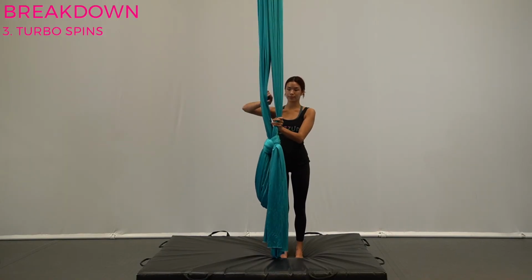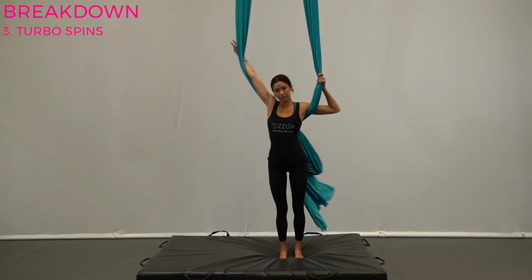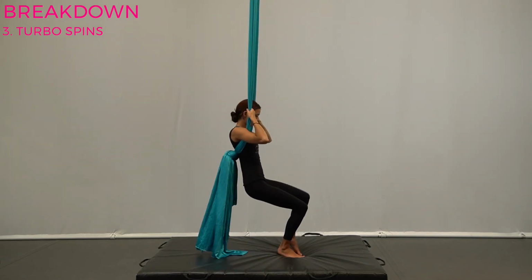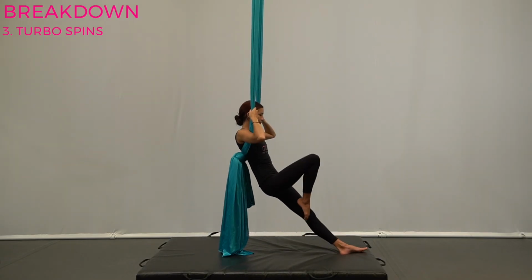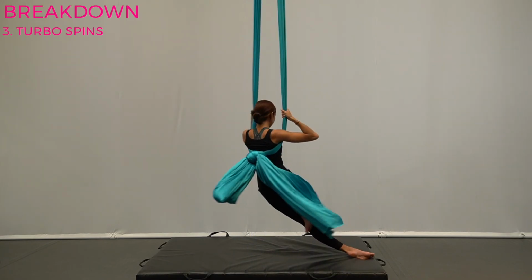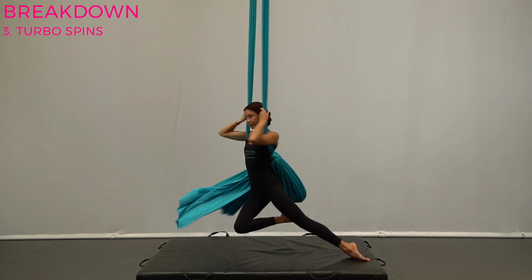From a chest-high knot, split the fabric and put it on like a backpack, making sure the knot is below the shoulder blades. Bring the legs out in front of you and passe one leg. Pressing the ball of the foot into the floor and keeping the knee straight, pirouette around the point on the floor, piking as the leg is in front and arching when it's in back.